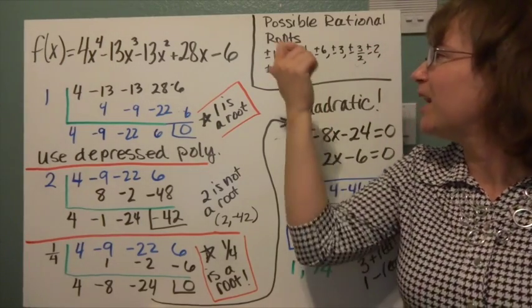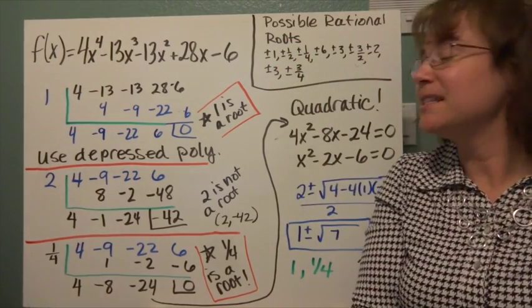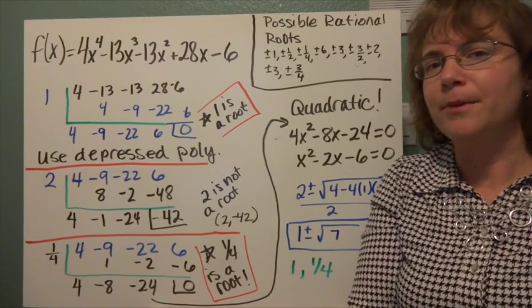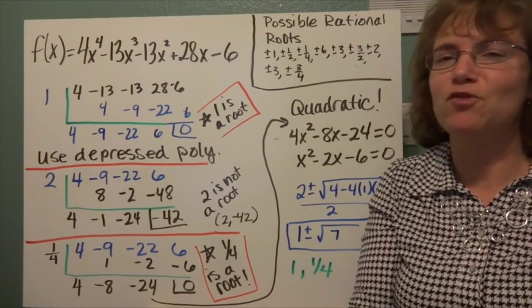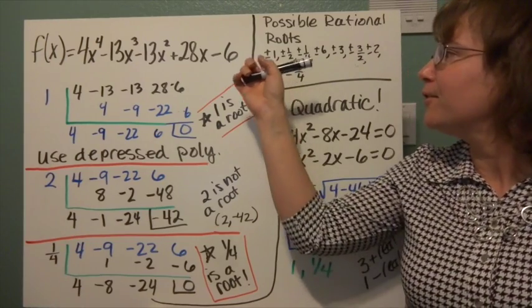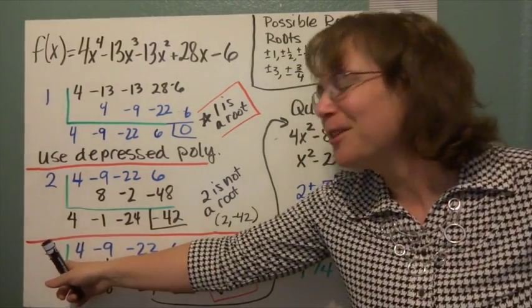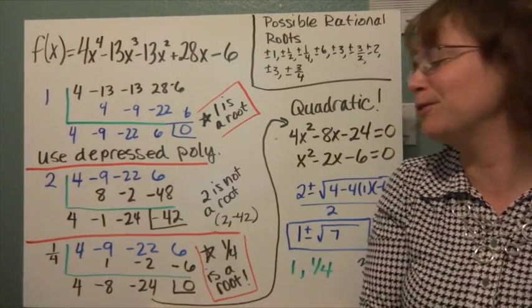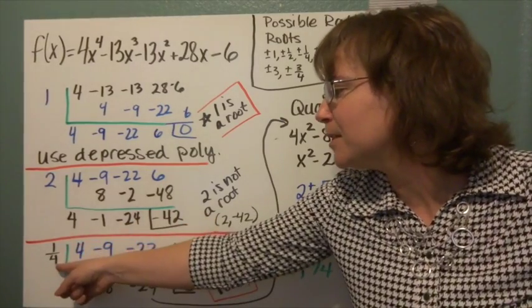Descartes' rule of signs helps you kind of guess that, but the problem is it also includes those real roots as well as the plus and minus, the irrational ones, plus and minus square root of 5 and different other things. I tried a 1/4 because I've done this problem before, but you would probably try several others before you tried 1/4. Just want to show you what happens with the 1/4.